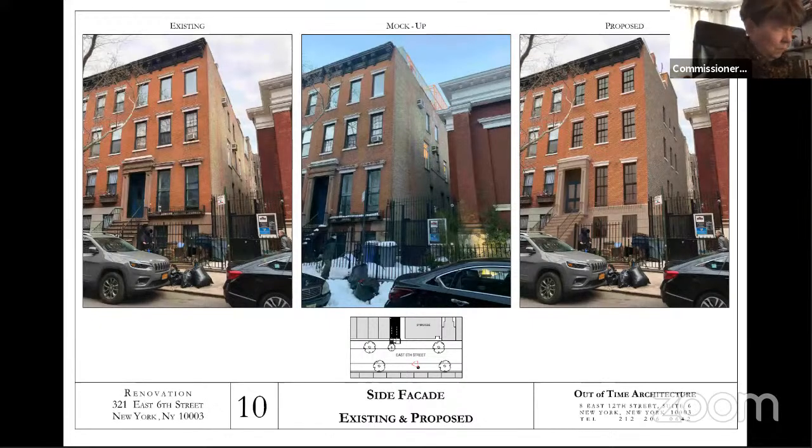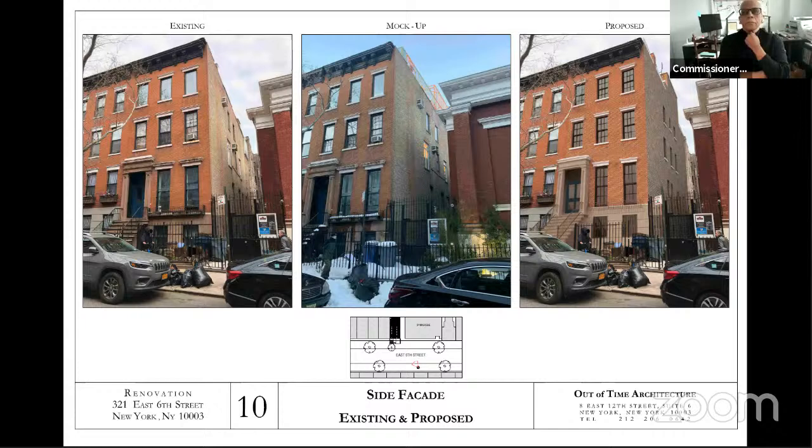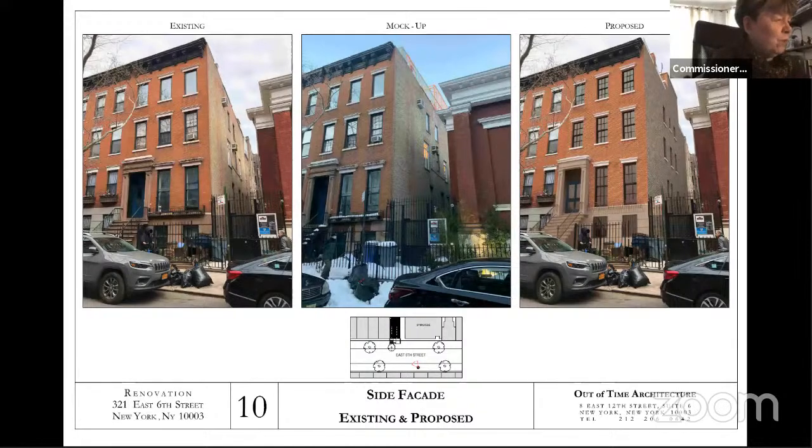Okay, thank you. Diane, I'm just thinking about Commissioner Holford Smith's comment that because the brick won't match exactly, you may actually see that differentiation. With that in mind, would that make you more comfortable with an all brick side? If the other commissioners think the brick is the best alternative, I'm okay with that. I just wasn't sure that two different bricks aren't going to still look like the same building, but it depends on the brick, I can't say. Okay, all right, just wanted to understand.